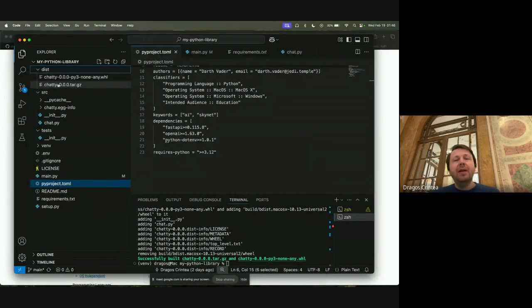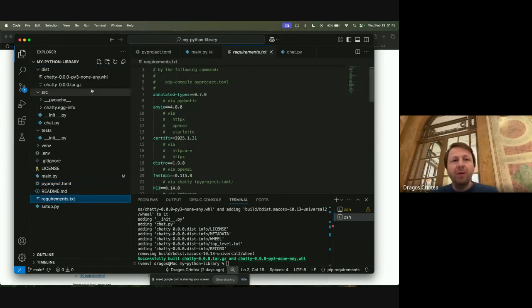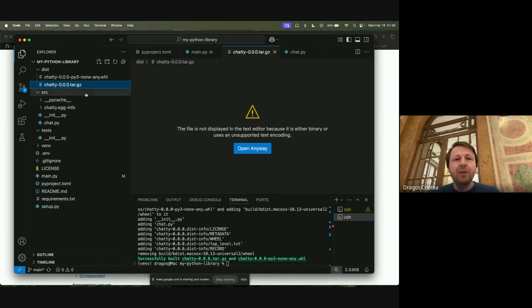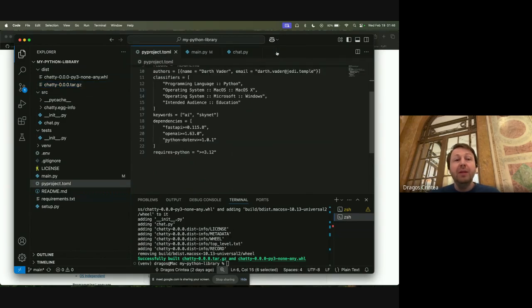Now, that is exactly what we said earlier in the discussions about the requirements text. Everything in the project itself and in the requirements will get packaged, or at least the dependencies of it. However, they are not packaged as such.